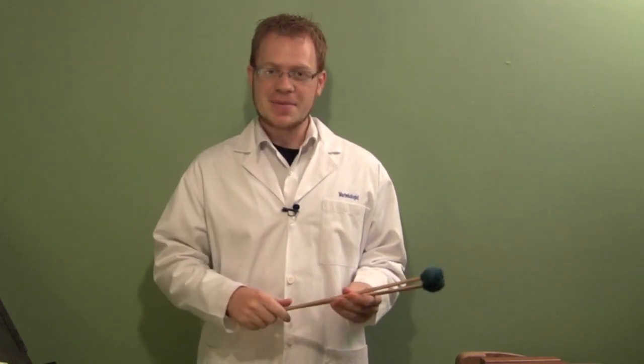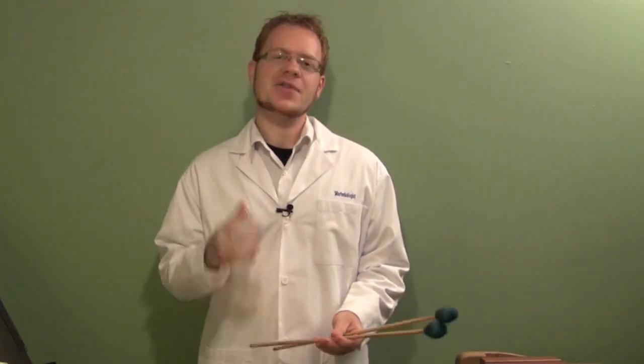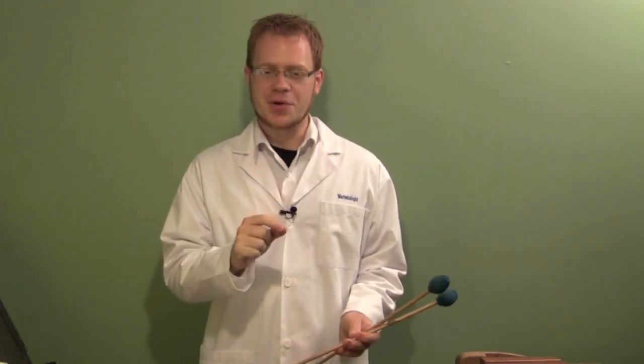Okay, now continuing in our series on the Stevens grip, we're going to first start out talking about the single independent stroke, that is, moving one mallet at a time. And I start beginners out using the single independent stroke instead of the double vertical stroke, primarily because beginners don't have the finger strength necessary to hold on to the mallets in a loose but secure fashion.